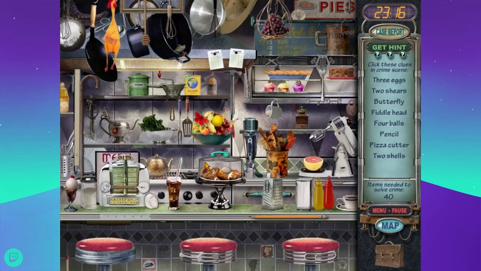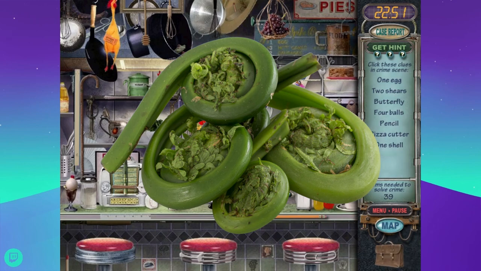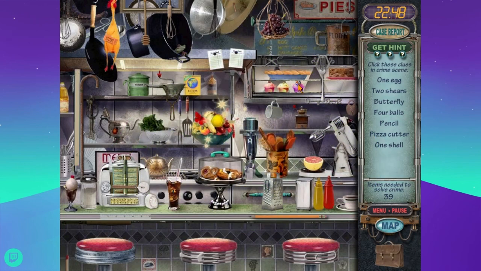Let's do Alice's Diner. I got it. I remembered that time. All right. Three eggs, two shears, a butterfly, a fiddlehead, four balls, a pencil, a pizza cutter, and two shells. There's two of the three eggs. There's a shell. There's the fiddlehead, which is also a type of plant that you can eat, and it looks like a fiddlehead. There's one ball. This is another ball, even though it looks like a marble. A pencil, a pizza cutter, and a butterfly. Not in that order.